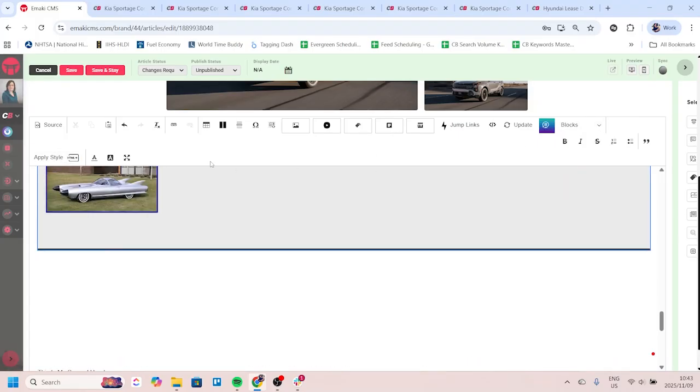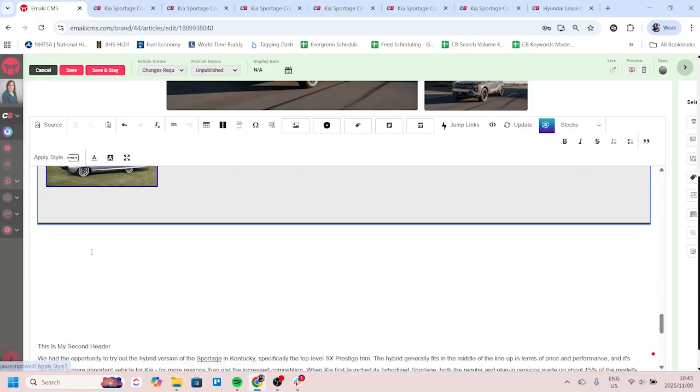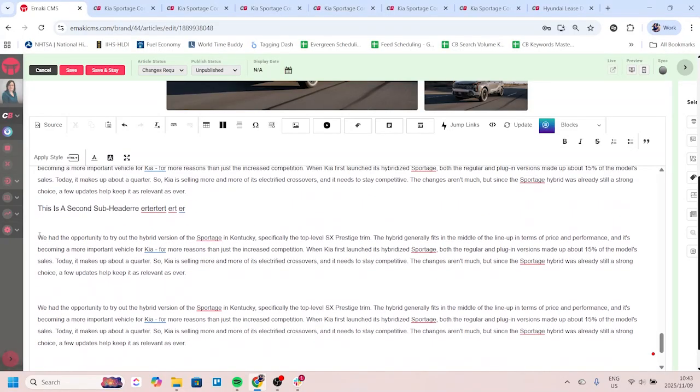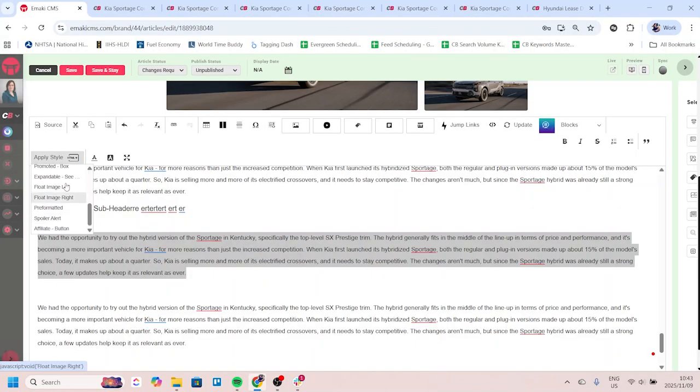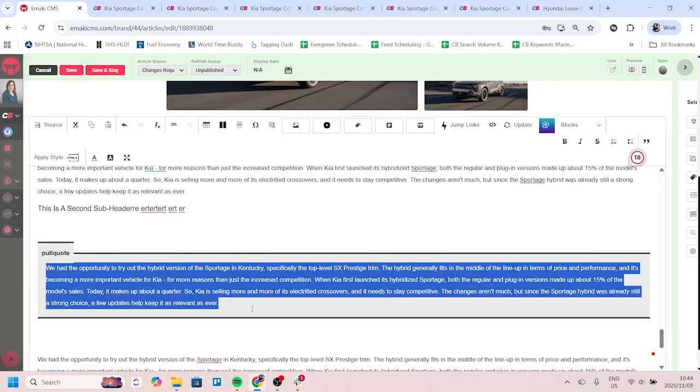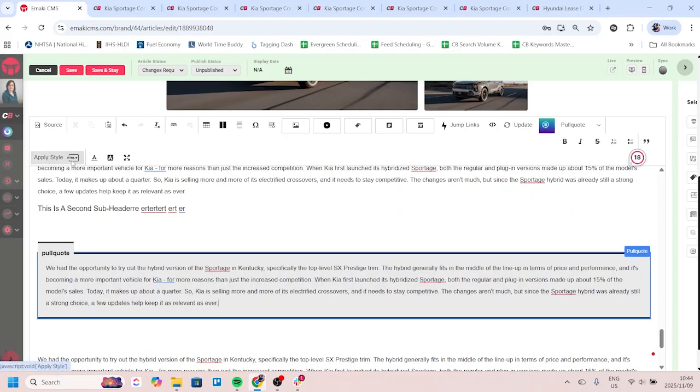Now, underneath that, we have something here called apply style. And theoretically, that should be if you want to select a section of text and then apply one of those styles to it. There's also a spoiler alert button under this, for example. But in my experience, the apply style is a little bit finicky, and it can or can't or will or won't sometimes just make your life really difficult. So if you wanted to change the section that I've highlighted into a pull quote, that's how you would do it. In this case, it's worked really well. But yeah, so it's sort of interchangeable with the blocks over here if you wanted to go after the fact and do that.